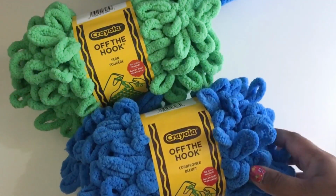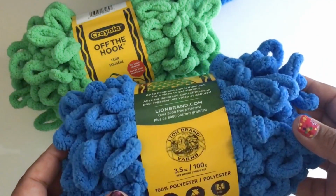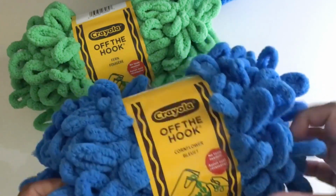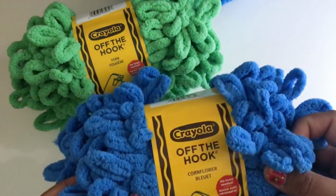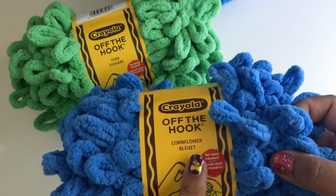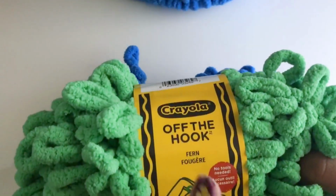For this project, you're going to be using Crayola Off the Hook yarn from Lion Brand. I got this yarn for free from Lion Brand for this design, and I just love the colors. They teamed up with Crayola to get those typical crayon colors, and for this project you're going to need 2 skeins of the cornflower blue and 1 skein of the fern.